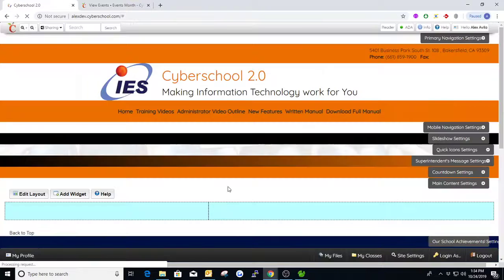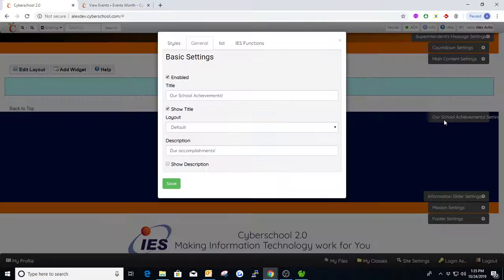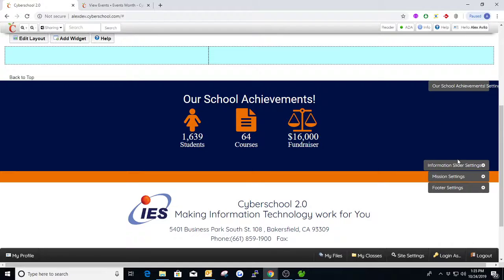Okay, and you'll see, this is the actual number, and it has the comma after the third digit, and then a comma after the third digit for the actual money one there as well. So this is just how you configure this accomplishments one. We are updating them constantly, so you might have seen a few bugs here and there. I've marked them down, and programming will be resolving those. So it'll be fully functional whenever you happen to configure your achievements. Okay, so next we'll go over the information slider.